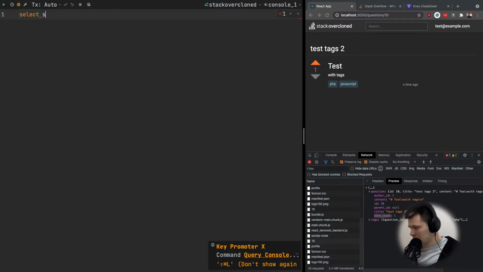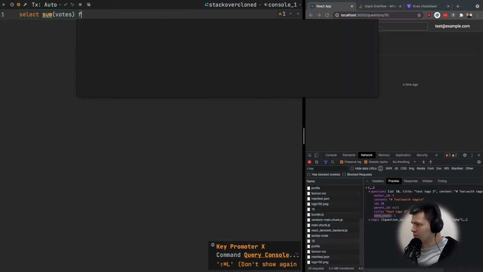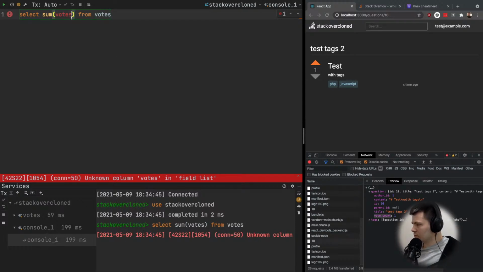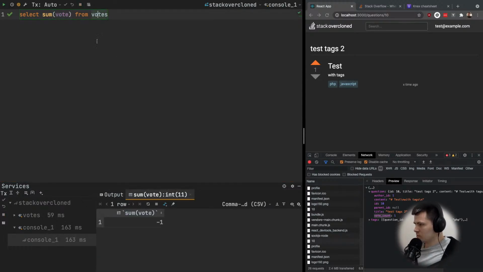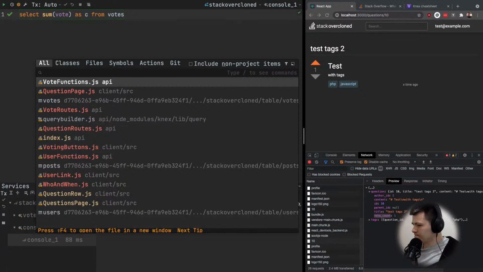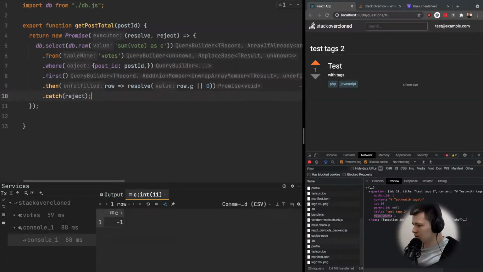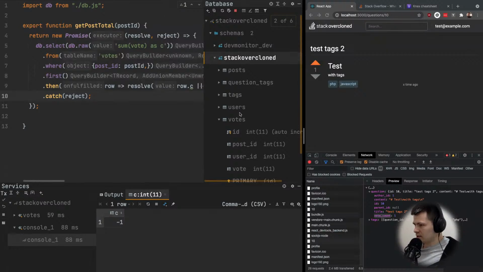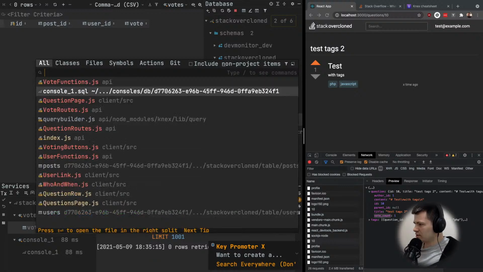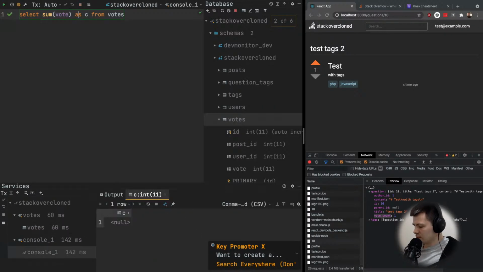Select sum of vote from votes. Okay, as you see, it should be -1. Okay, I think I know what's wrong. Let's see what will happen if I remove the only row we have here, and I will run this again. Okay, we got null.